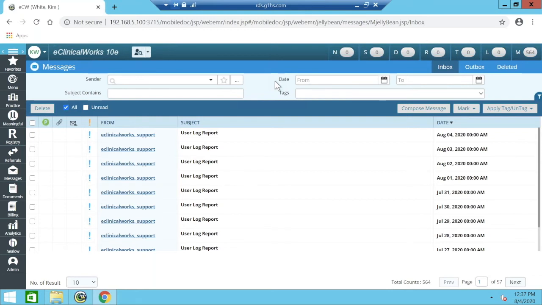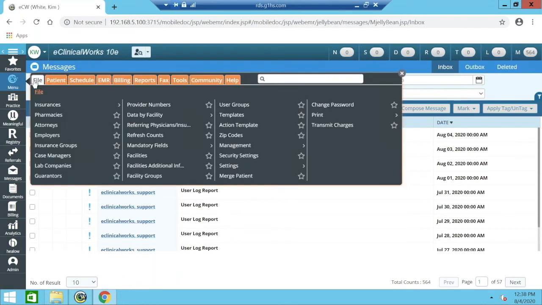So something that's helped a lot of our clients in knowing where and when to send stuff to us, or for us to know what and to whom to send things at their practice, is to use the action template. So for that, I'm going to go here to my menu and then file. Therese covered everything with the stars. So if you find that action templates is something you're commonly doing for configuration, you could click the star there. But I'm going to go ahead and click on action template.